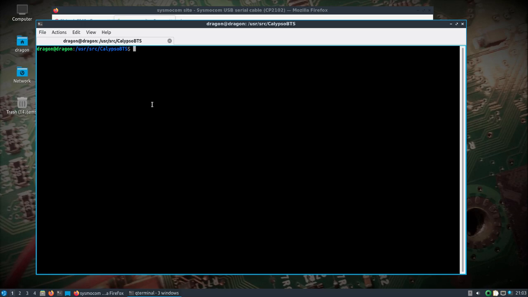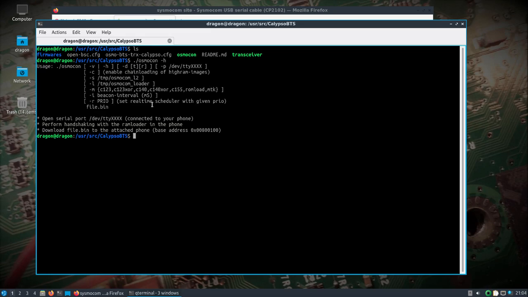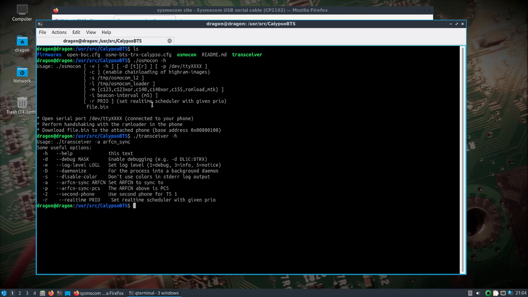What I want is in DragonOS Focal, the next release, as long as there's no issues here, there'll be a folder CalypsoBTS, and trying to simplify it, there's the loader, which we can see is compiled and working, and then the transceiver is the other important part. That's compiled and working. And then there's a firmwares folder that's going to have firmwares in there, and then configuration files for once you are able to sync it, then you can use Osmo Network in the Box and other things that are already installed in DragonOS and those configuration files to get your network up.